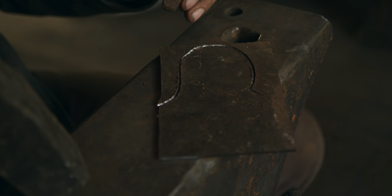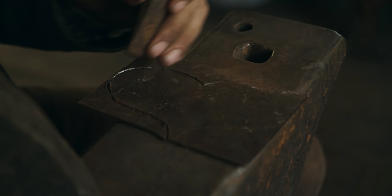And to clean up a curve, you can kind of go back over it with another pass, and that'll help a little bit.